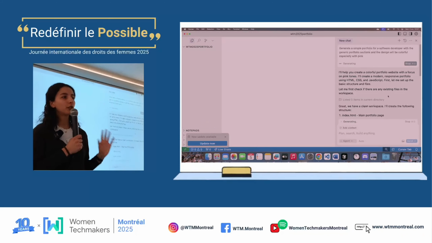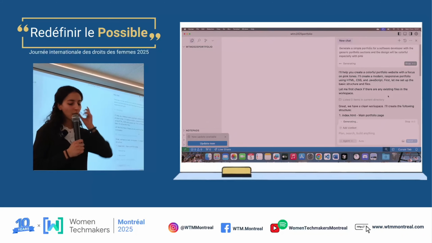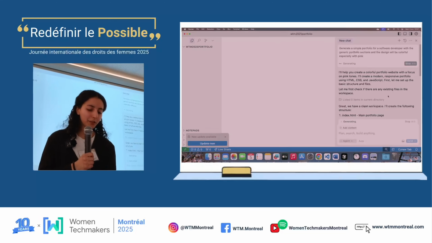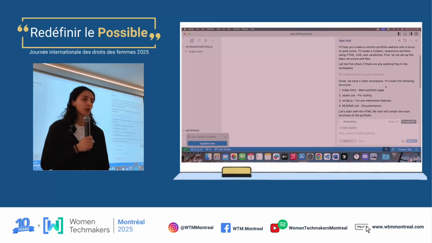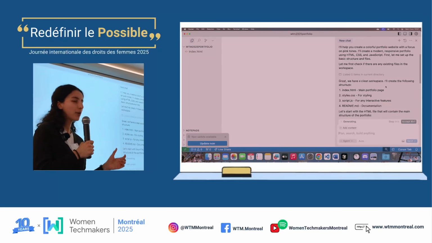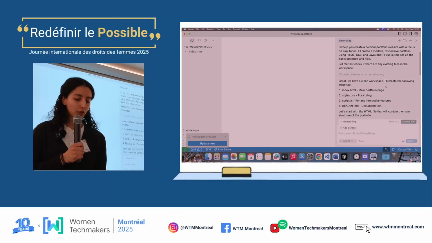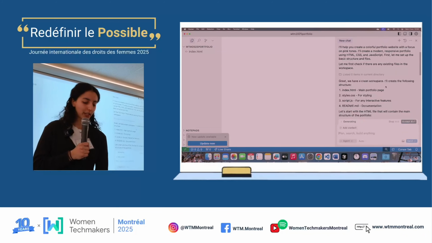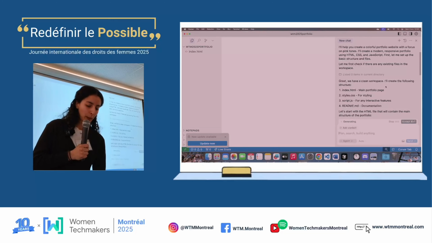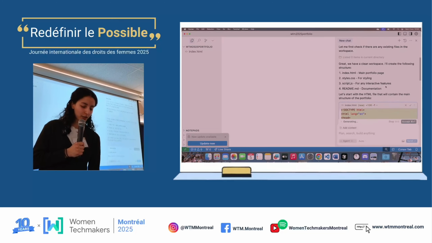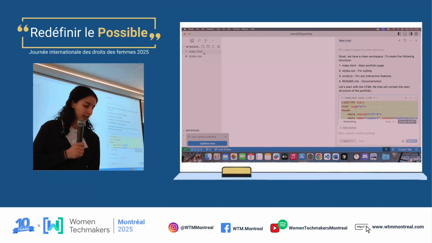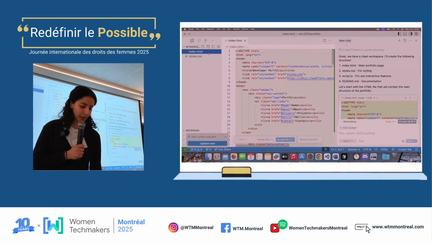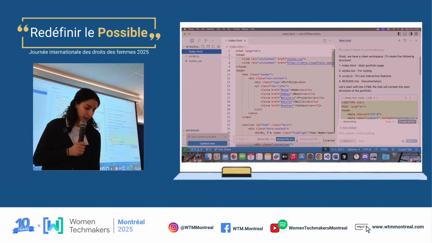I just want to go over the response very quickly. If you've already used GenAI for coding, you're probably familiar with this. Basically, first, the AI is going to reformulate the request and tell you what it's going to do with it. Now it says that it's going to create a modern and responsive portfolio using HTML, CSS, and JavaScript. So it's going to set up the structure. As I said, it's creating the files. The first file it created is the HTML file, and we can see the content is going to be here.